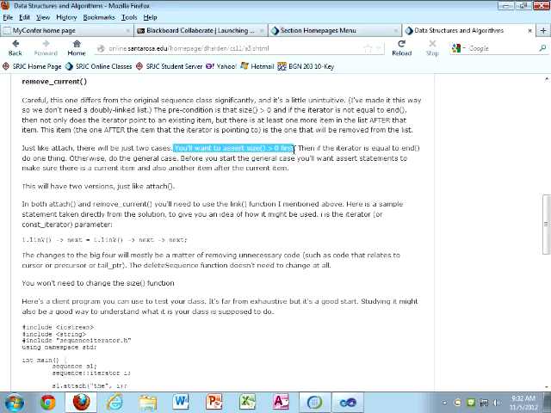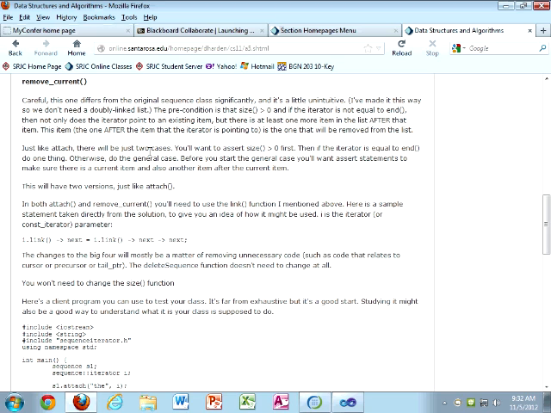Just like attach, there's two cases. You'll want to assert size greater than 0 first. Then if the iterator is equal to end, do one thing, which is remove... sorry, I didn't actually say this anywhere. Is there any place in here where it tells you what to do if the iterator is equal to end?